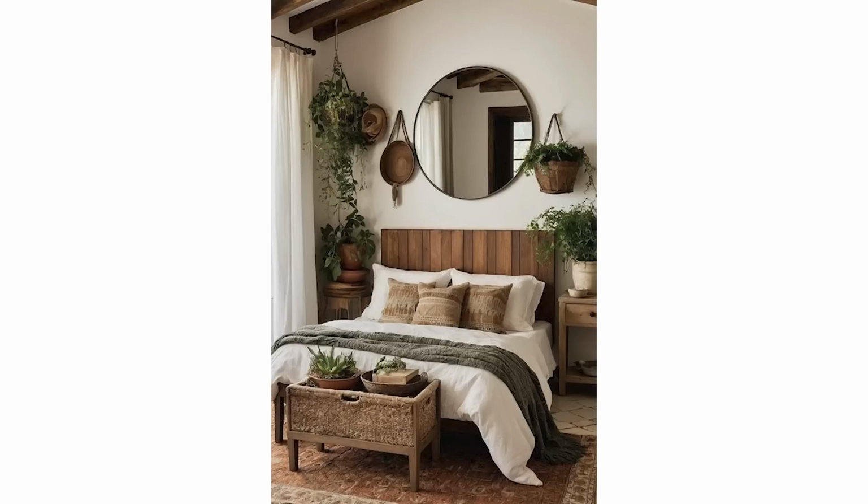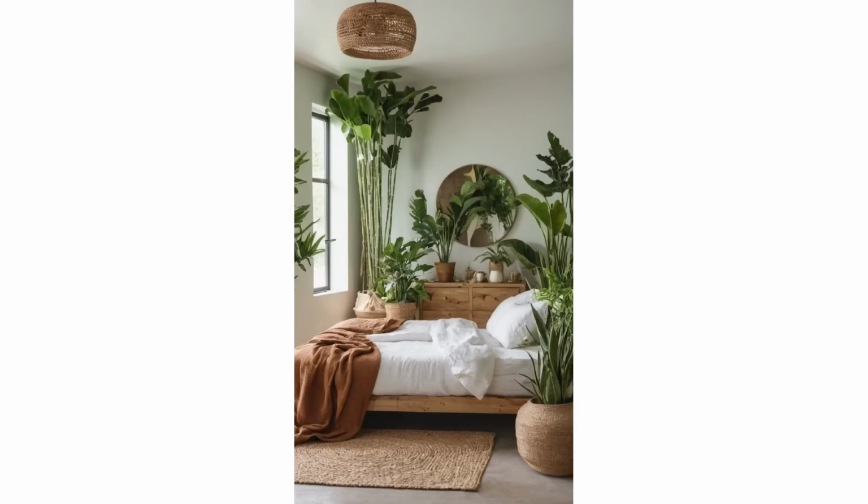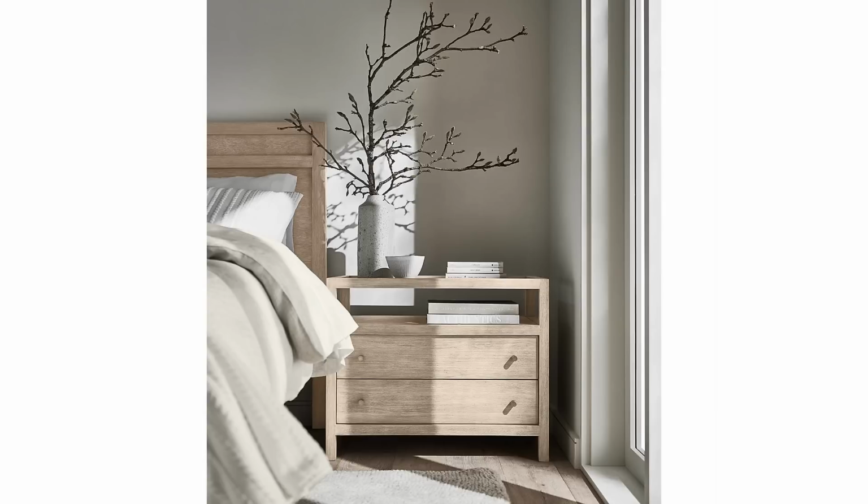But I do think that lots of little small plants just clutter the room. It clutters the design. It may make it feel a little more homey, but maybe that's not what you're going for. Luxurious spaces tend to feel like they have open space to spare, and they have materials that feel a little more pampering, and lots of little plants and things will really distract from that overall feeling.